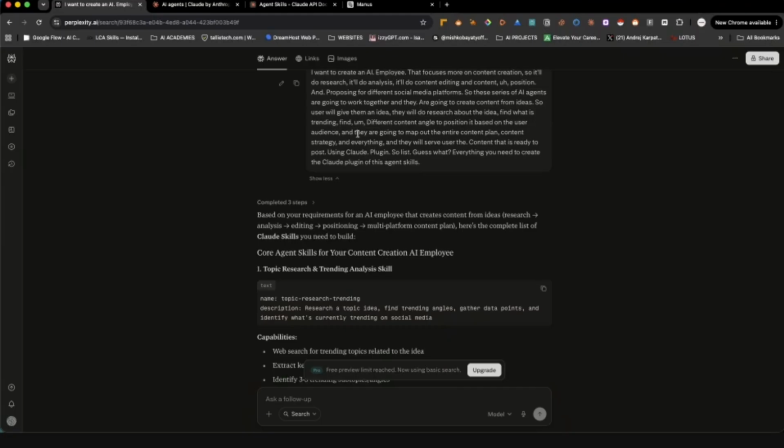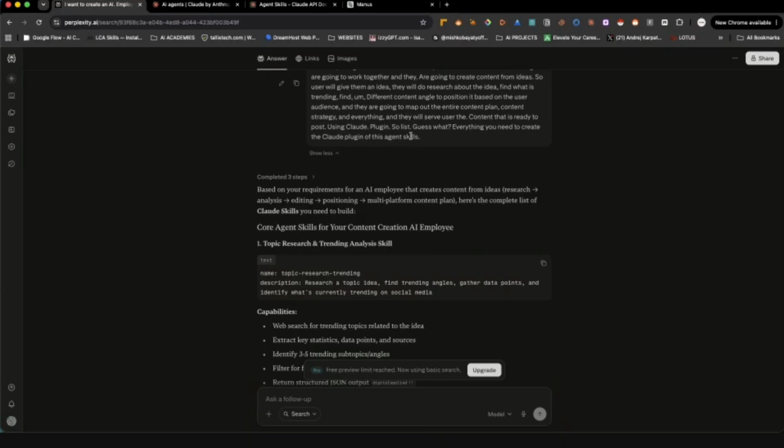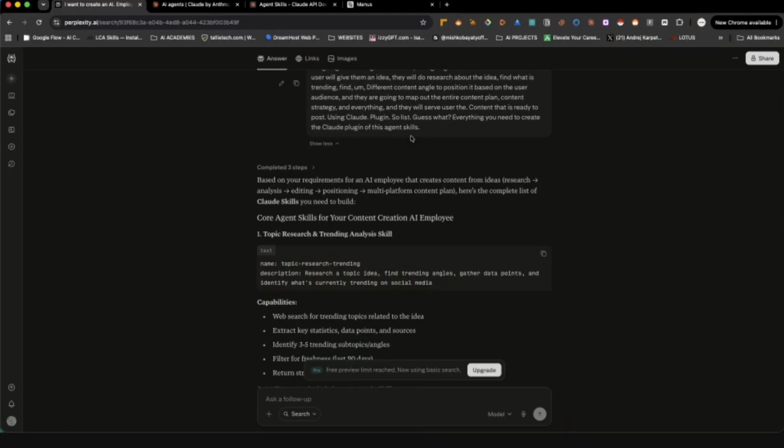The user will give them an idea. They will do research about the idea, find what is trending, and different content angles to position it based on the user's audience. They are going to map out the entire content plan and content strategy, and they will serve users content that is ready to post using Claude plugin, and list everything that the Claude plugin agent will have.